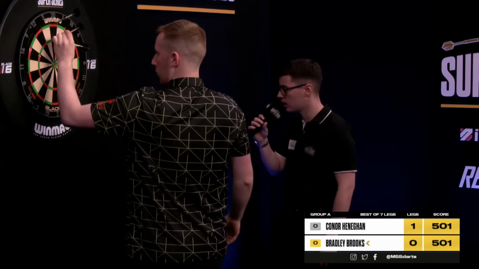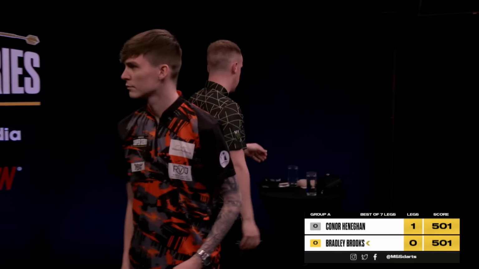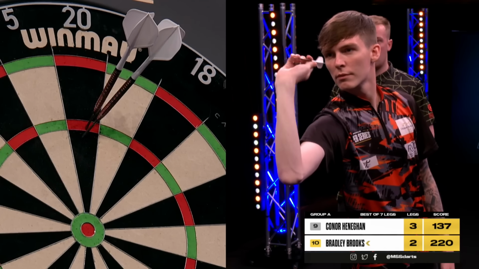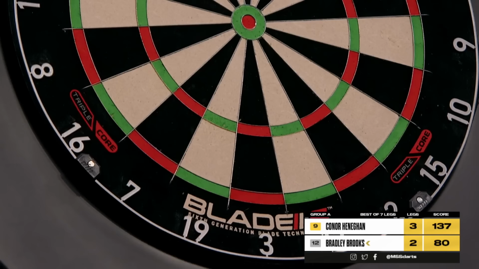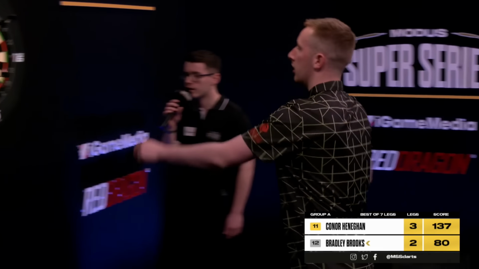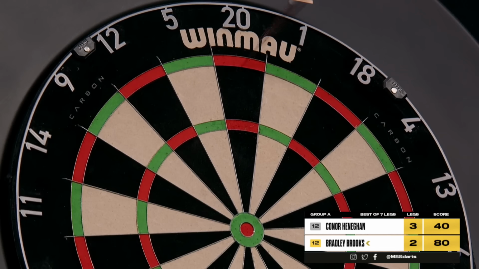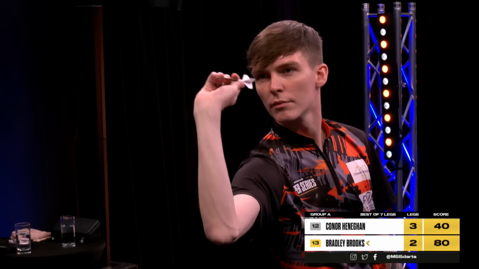Beautiful finish there for Conor Henahan to give us our biggest checkout of the week so far. That will be beaten, I expect to see. Oh, Henahan motoring here to the finishing line. 140, Conor, 137. Give him a 100% start to the campaign, 2 from 2. 97 tops, but Brooks, 80, courtesy of that 140. Needs another one of those.